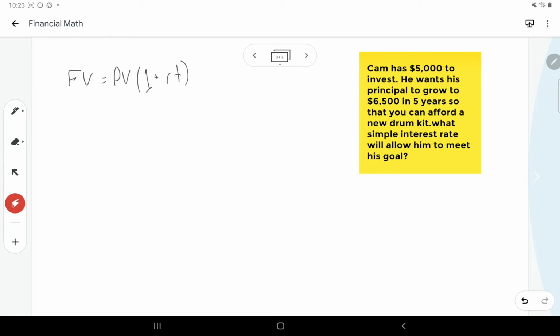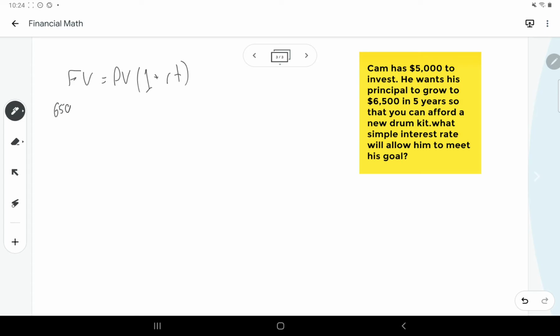But that's okay. We can just start sticking stuff in, start solving it a little bit, and then we can make our way to the end here. Okay, so let's just start by sticking in all the numbers here. We don't need to stick in the numbers. You could solve this symbolically first, but I know most of my students prefer that I do it with numbers, so I'll do it that way. Okay, so the future value is what we want the money to end up as.